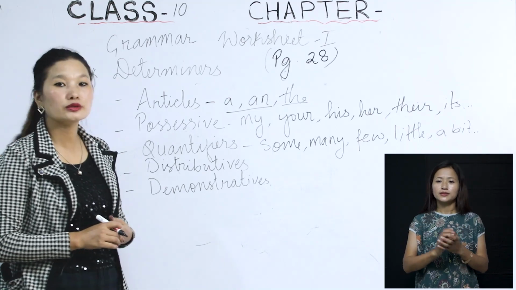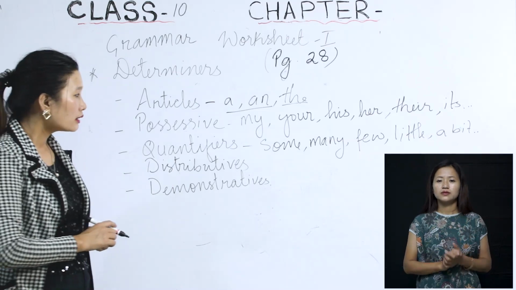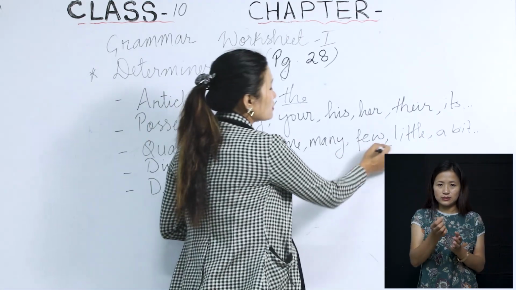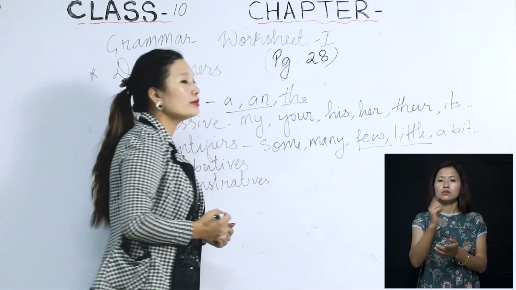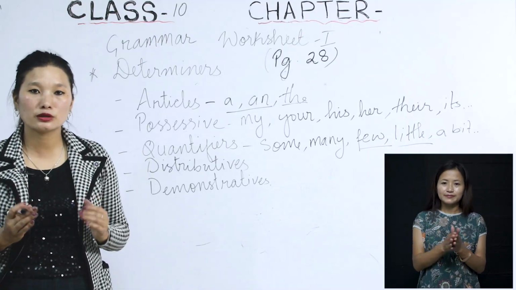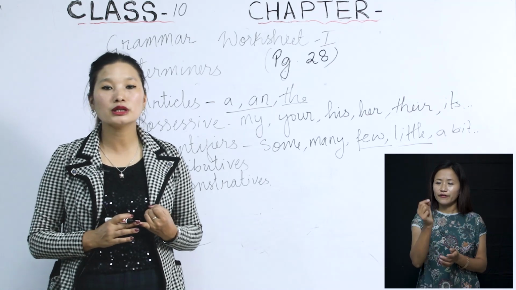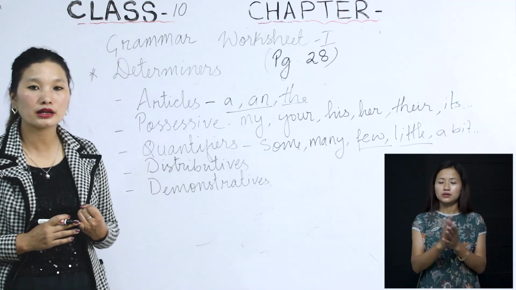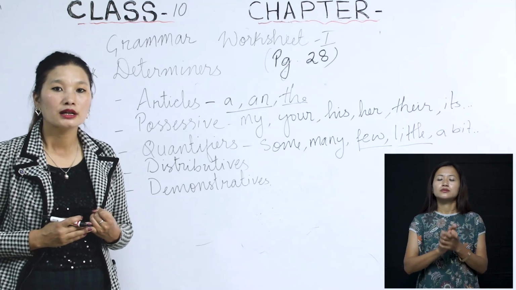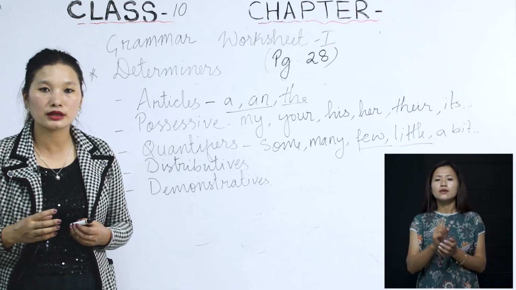Okay, I'm going to explain to you the difference between few and little. These two words are very close to one another. Why? Because few and little refer to an amount which is not very much. But the difference is, few will be used only with countable nouns. Okay, you know what countable nouns are, isn't it? Countable nouns are the nouns or objects that you can count.